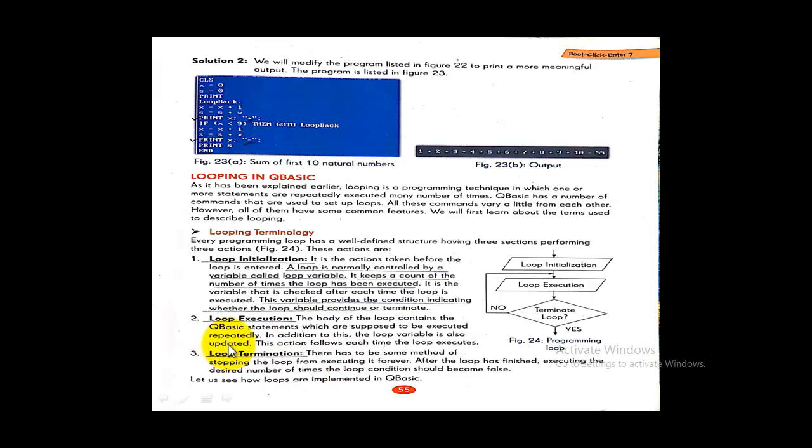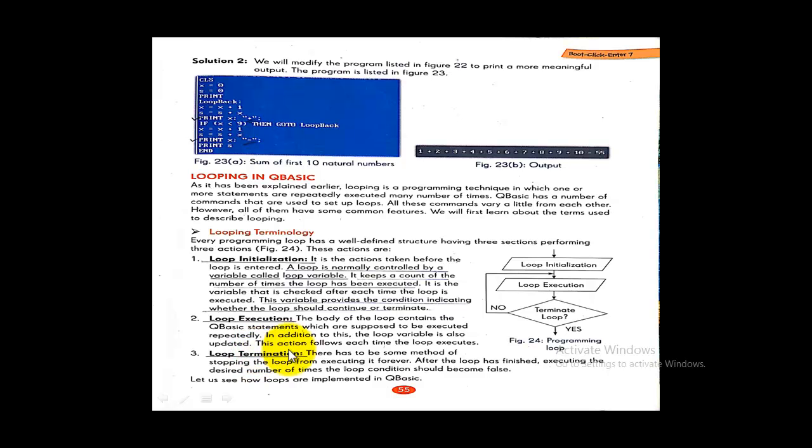15. 15 plus 6 is 21, 21 plus 7 is 28, 28 plus 8 is 36, 36 plus 9 is 45, and the last, 45 plus 10 is 55.